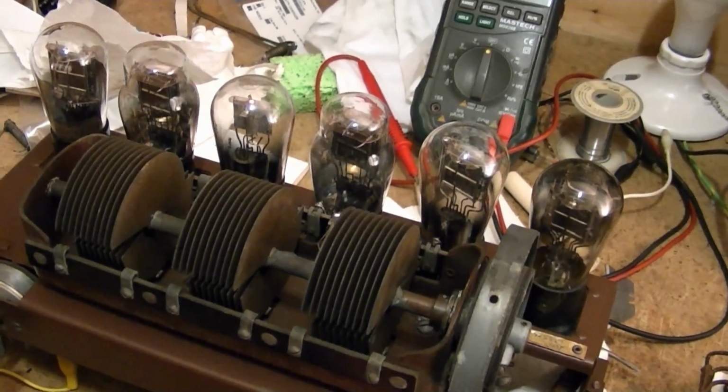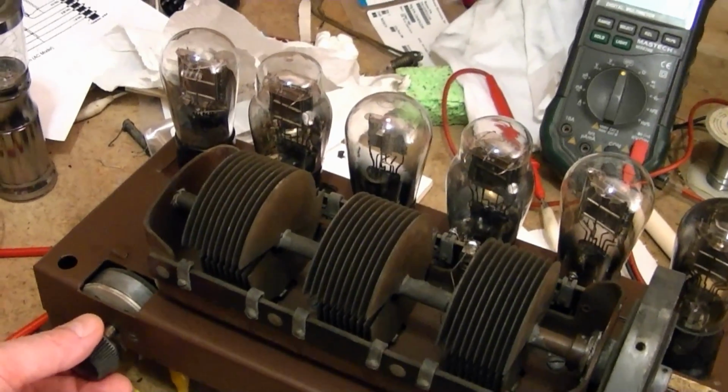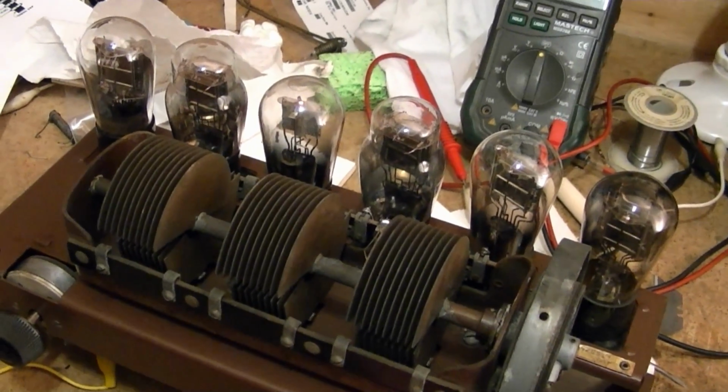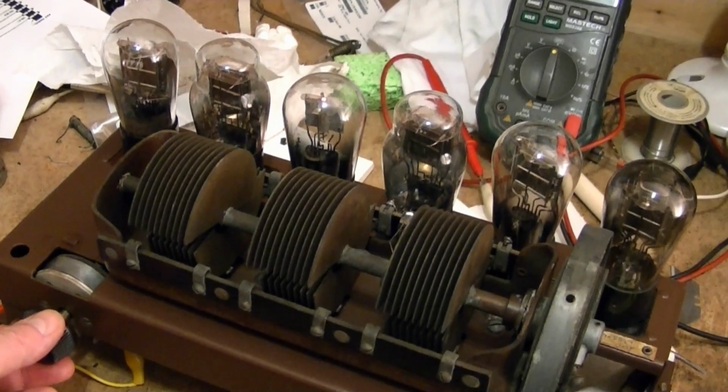And now I'm back at that weaker station. I had to crank up the volume, but it's still going to be pretty good.